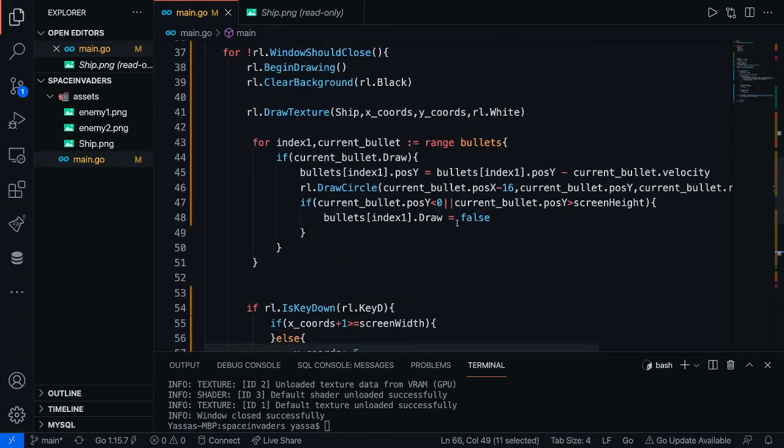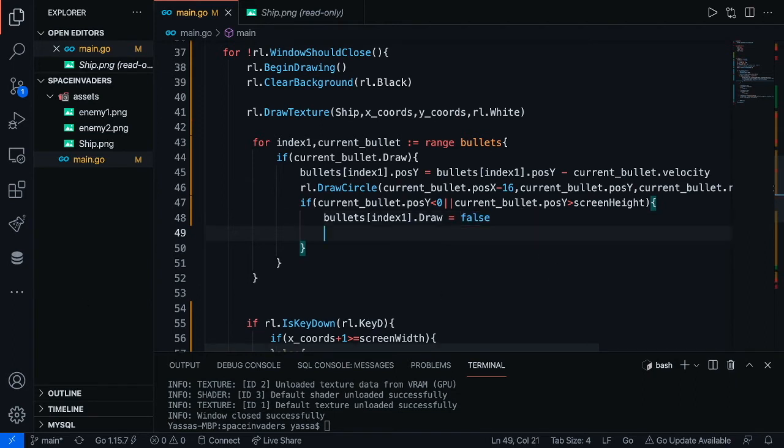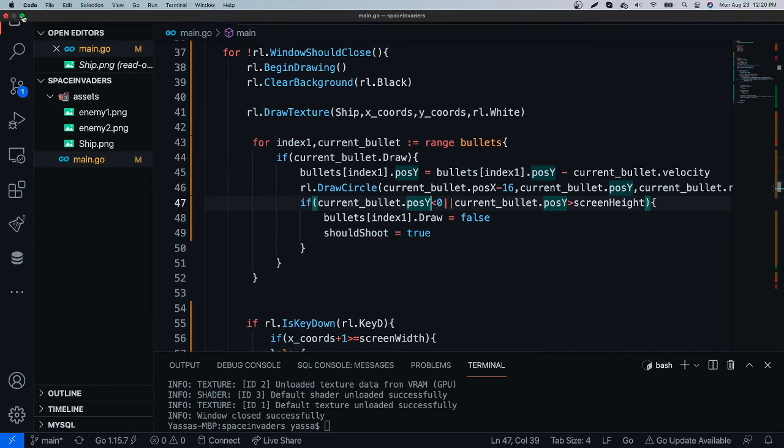The next thing I'm going to want to do is figure out a way to get should shoot to be true. In order to do this, I want to check to see if the bullet has left the screen. Only then should the person be allowed to shoot again. So I'll just go should shoot is equal to true, where the bullet has left the screen on either side.